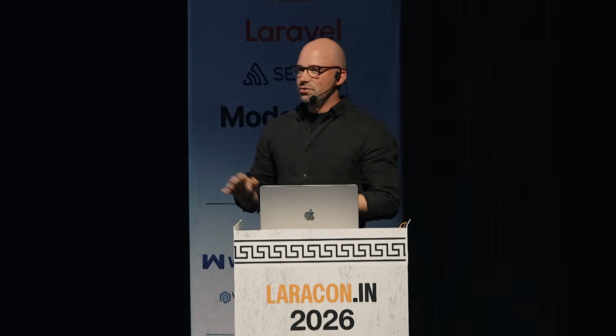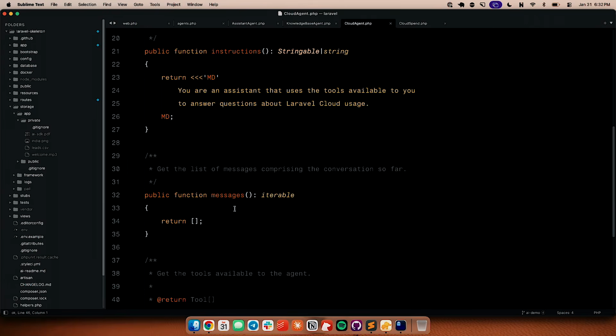So what are our options here, right? This isn't really a great experience. We want to be able to have an ongoing conversation with the agent. So you have the freedom to manually manage this. You can pull the messages out however you want. If you want to store them in MongoDB or DynamoDB or in Redis or whatever, you can do that. You can pull them out here and pass them back as an array chronologically.